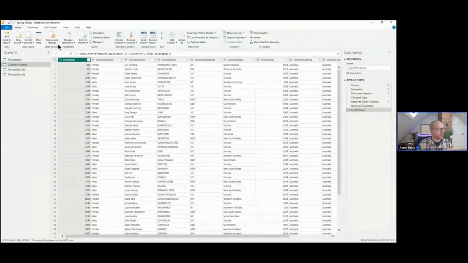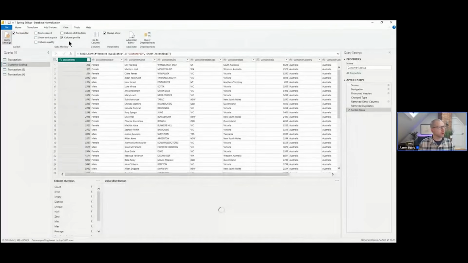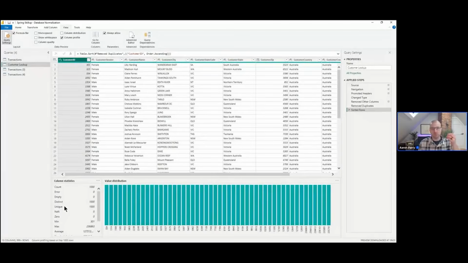And we can verify that by going up to the View menu, clicking on our column profile tools, and we can look at the number of distinct and unique values. By default, Power Query always profiles the table based on the first 1,000 records. So this is a performance related thing. If you're working with a data set that has hundreds of thousands or millions of rows or records, it doesn't make sense to load all of that all of the time.